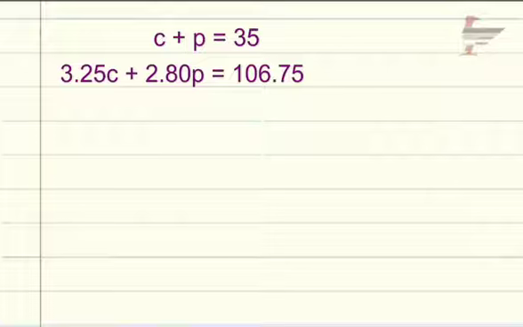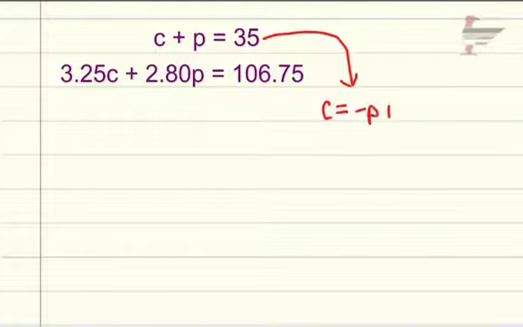All right, part D, solve the system and answer the question. When we have equations with decimals, most of the time, I think substitution, if one equation looks really nice, is a really good way to do this. So that C plus P equals 35. We can go ahead and solve for, how about our C? Subtract P from both sides, so C is equal to negative P plus 35.